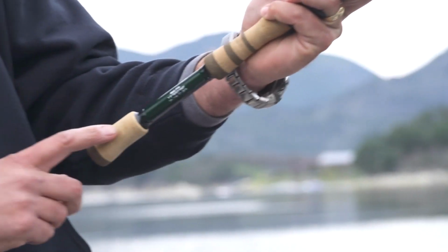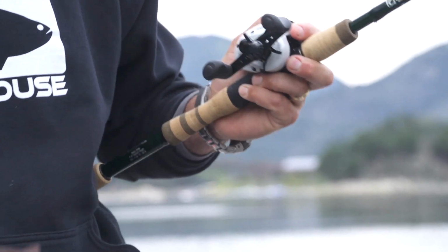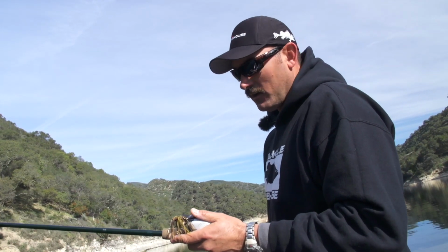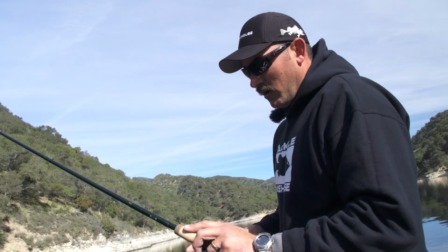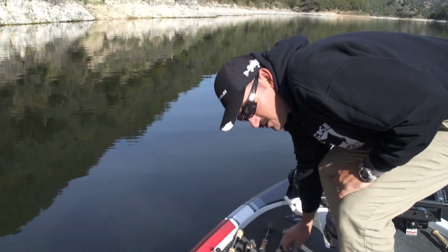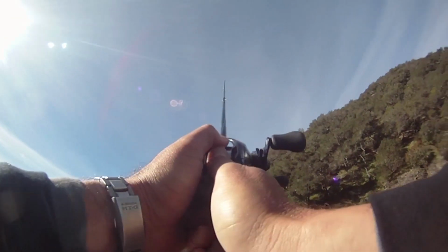And then on the FPR, which is their flipping style rod, you got that nice rounded cork, which everybody knows, if you have a sharp cork or a plastic end cap, whatever you have, and you're catching fish all day and you're setting the hook, that's digging into your side and you get sore, you get cut up, which is a good thing because you're catching a lot of bass. But they put so much technology and detail into these rods that I never realized before. So it's really cool. Just this whole system makes it so much more efficient just to look down and be able to pick out which rod you want to throw for whatever you're doing.